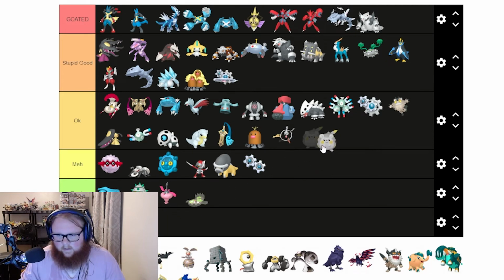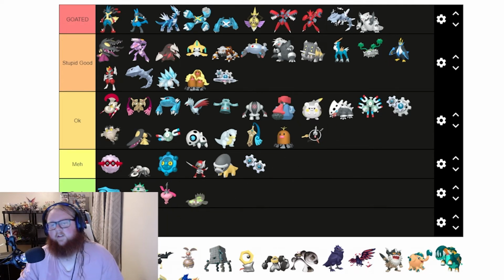Togedemaru is also okay. Electric Steel, this is a Pikachu clone. Not much to say about it, you know what I mean? I think it also gets Iron Barbs, but there's not been many people to scoop up a Togedemaru unless they just want something different. If you want something different, more power to you, but that's about all it's good for.